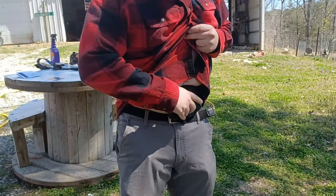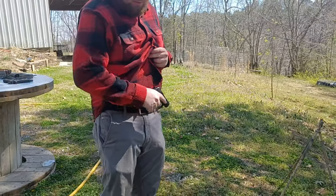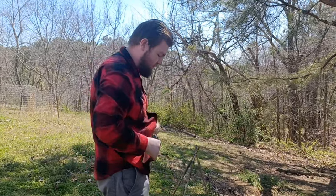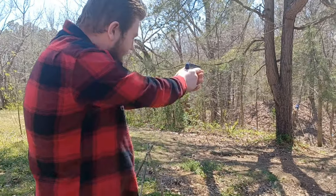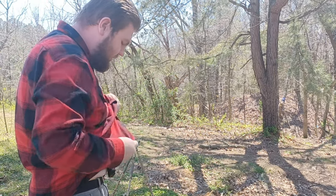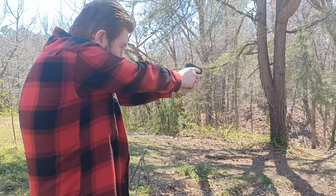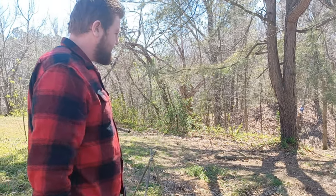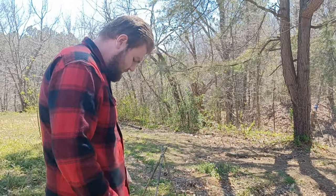I'd like to add, it's a very smooth motion here. There's no stumbling with it. It's very straightforward. Yeah, it's very, very fast. It feels very natural. Very fast and very natural. Not surprising, Alien Gear makes excellent holsters. It's no surprise that this works exactly as advertised.